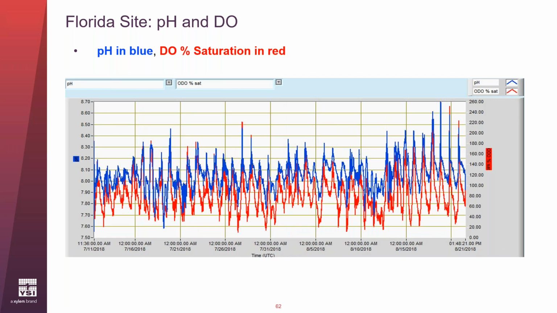Now, if we chart the dissolved oxygen along with the pH, we can see that it follows that day-night cycle very, very closely. As you keep on adding parameters, you can see how you could start to pick apart an event that was potentially incongruous with the overall data. In this example, we can see how the DO readings track well with the pH values, implying that the two parameters are changed by similar conditions.